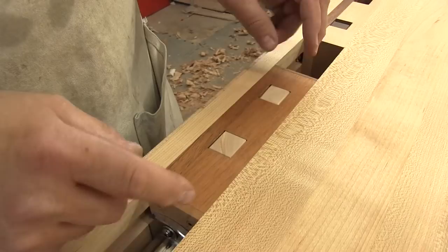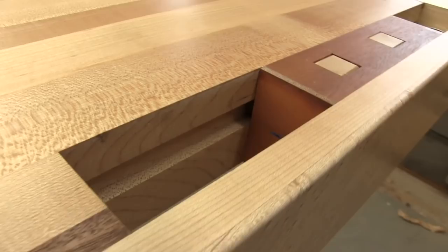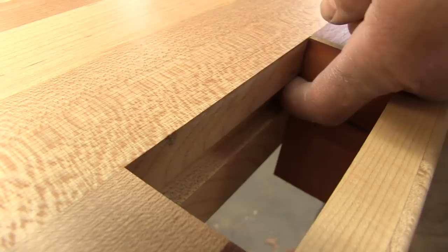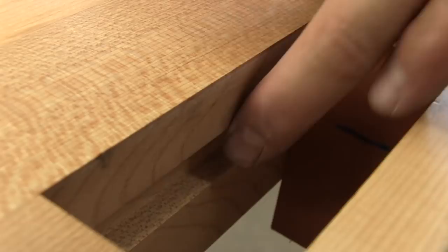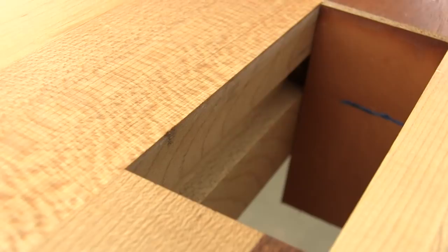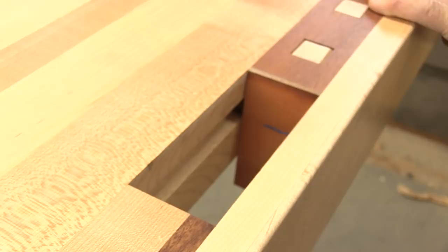Our wagon wheel vise is a block of mahogany, made in four parts bolted together from the bottom side. Down in there we have two grooves cut into the core and into the outside piece — they have to be equal distance from the top. Then we have two pieces of blood wood, which is naturally oily. Those two pieces, one on each side, are made to fit in that groove with as tight a tolerance as possible. A groove is cut in the mahogany block, then the block is separated and bolted together from the bottom so that it squeezes on those two pieces of blood wood. They stay attached to the mahogany block but they slide in that track so that the vise face always stays parallel to the top.